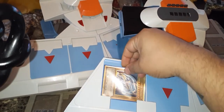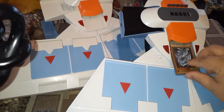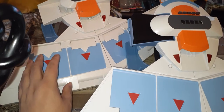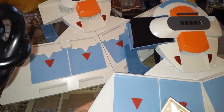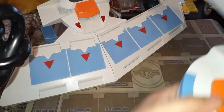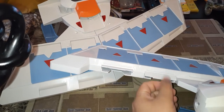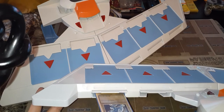Defense mode. Like, you good. Send it to the graveyard. But the biggest difference that I like about this one more, since they both have the same, is this extra spot right here. It has two extra spots that can hold 15 cards.